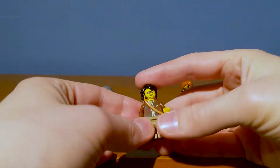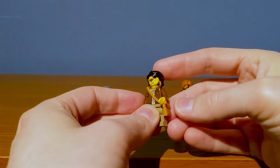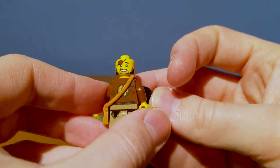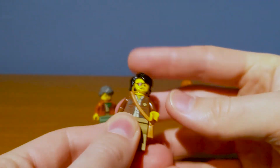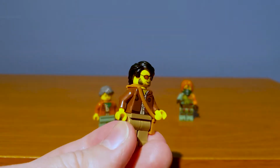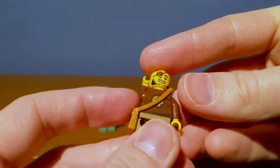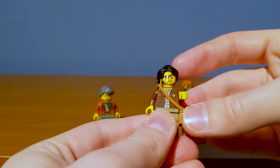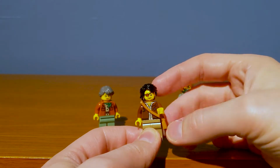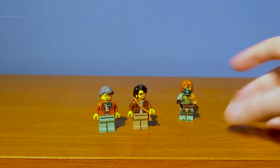Clutch Powers, this is the same figure that was in that minifigure pack from last year, which I think you can still get, so I don't know. But it's cool that he's still in this. Same head where he's got the eye patch and then where he's lifting it up. I would have loved to get a Clutch Powers face without the eye patch completely, so you can make an accurate Clutch Powers from the 2010 movie, but we didn't get that. And then he has the satchel on the back as well. The one in the minifigure pack had a utility belt and didn't have this satchel, this bag, so it's a little different, though it's just pieces you could have gotten other ways.